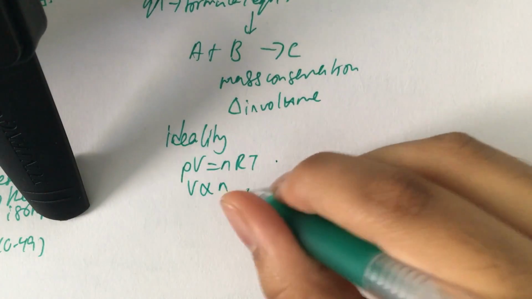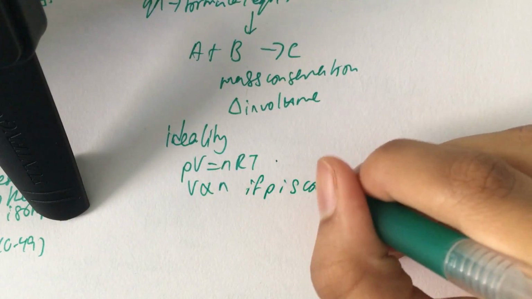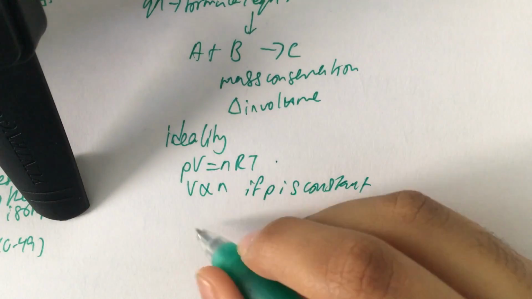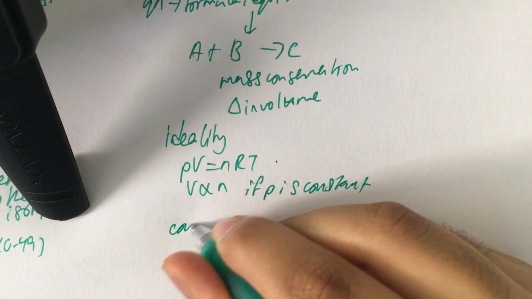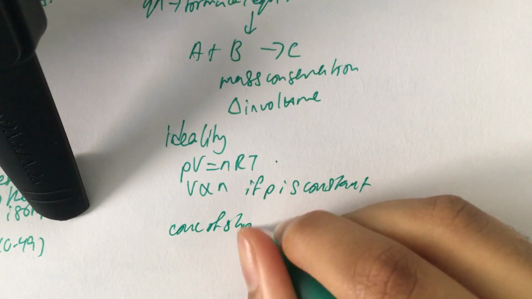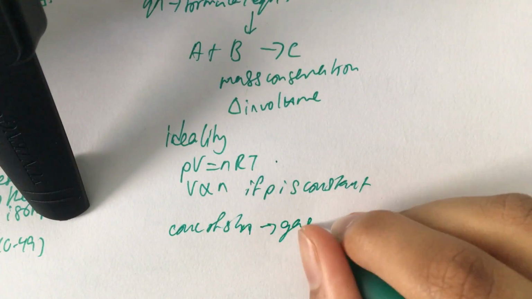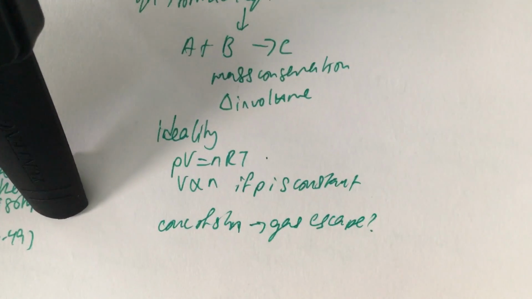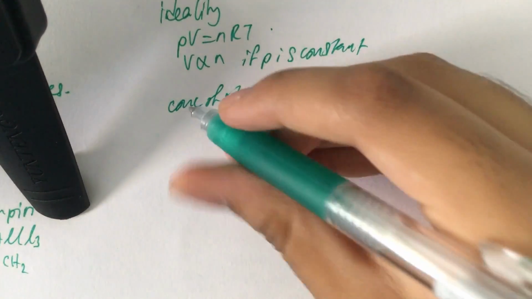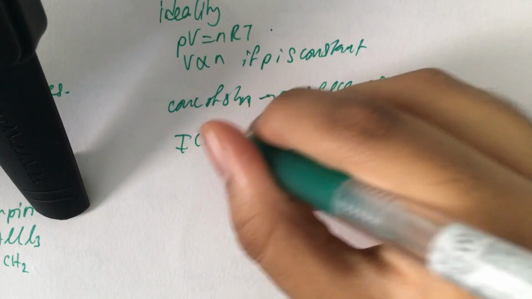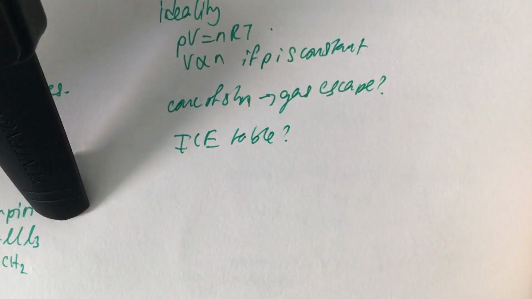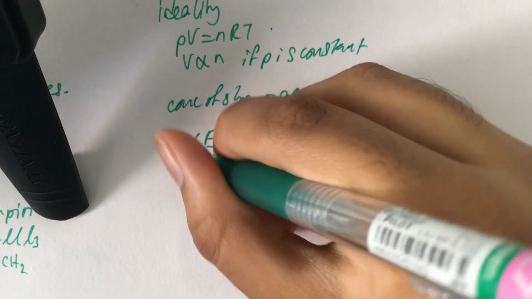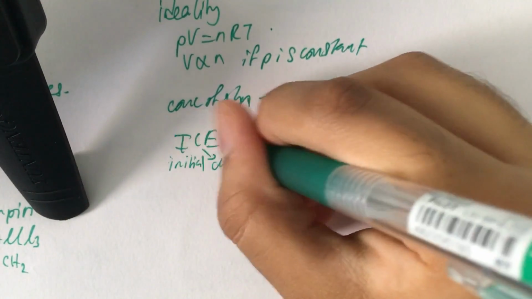The volume is proportional to the moles, and then the volume and concentration of solution is based on how much solution is added to how much other solution per volume, and whether there's any gas that escapes from the solution which decreases the volume of the solution or the concentration of the solution. So do take note of all of these factors, and if you need to draw a table, please draw a table. If you do not need to draw a table, then just go ahead and do what you can do. Make sure to do it properly and get your calculator, type all the stuff properly, understand what you're doing, and I think you'll be able to do this properly.